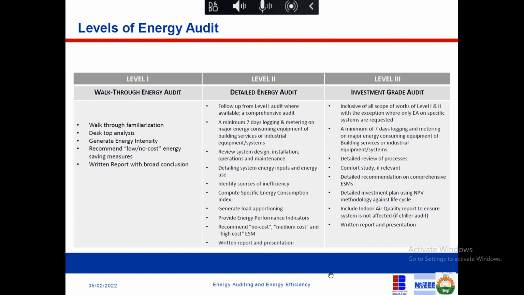Yeah, Chima speaking. While you were talking about the audit and the tools, I have a few of the tools that I just quickly want to show to the participants. I know some of them would already be familiar with the tools, but just for the benefit of those who have not had the opportunity of seeing some of these tools, not all, just the few that I have available, I want to show them to the class so they can get that familiarity. So if you permit me, I'll go ahead. Okay, thank you so much.